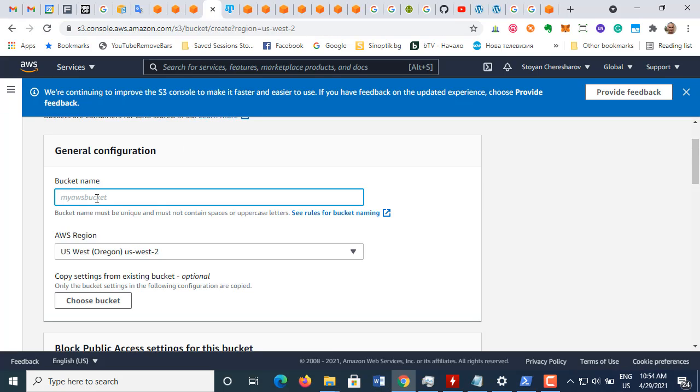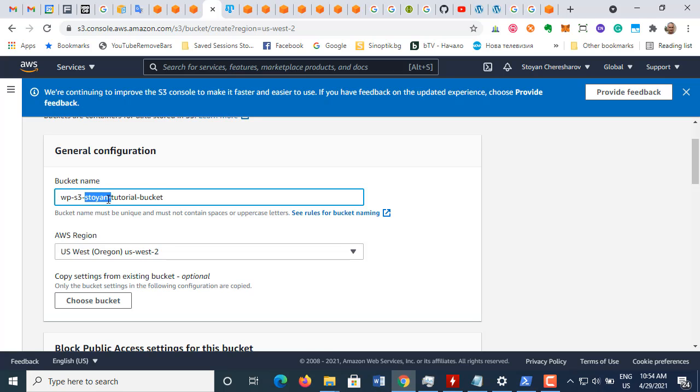I obviously cannot call it this way, but I can call it WordPress S3 WordPress S3 Stoyan tutorial bucket.